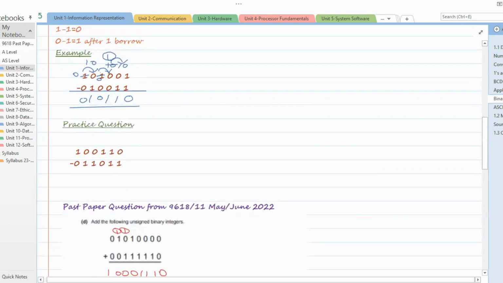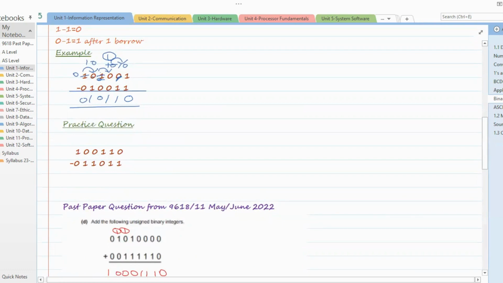So we have to borrow from here. So from here I borrowed and this 0 became 1, 0. But I have to borrow from this also and I have to take it here. So this will become 0. This one will become 0. And this will become 1 because I am borrowing from here also. And this 0 will become 1, 0. Right? So 1, 0 minus 1 is 1. Now this is 1. 1 minus 0 is 1. And this is 0. So 0 minus 0 is 0.